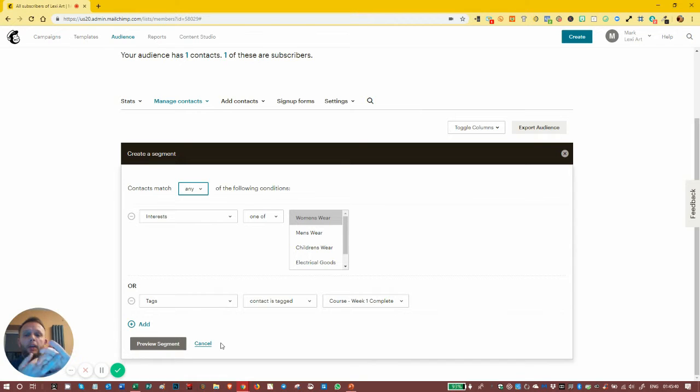So that could be the men who have size 6 shoe as well. So you can see that the conditions you select are very relevant as to whether it's any, meaning they match either of the conditions, or whether they have to match both of the conditions to be on your segment.